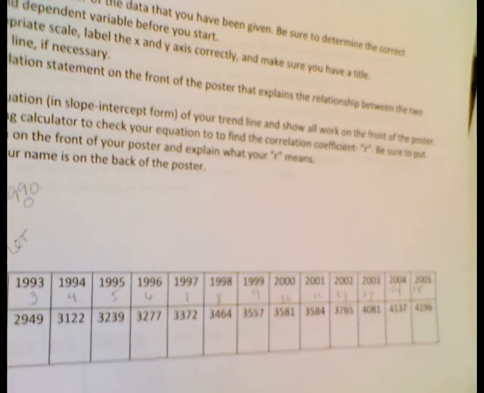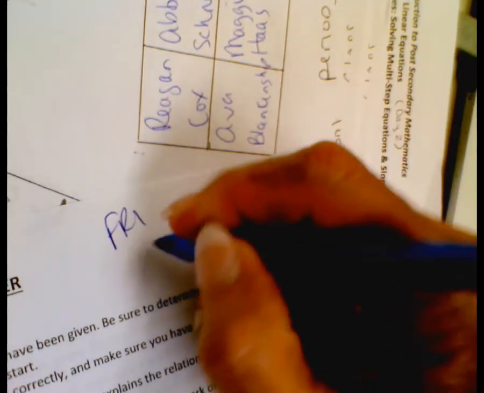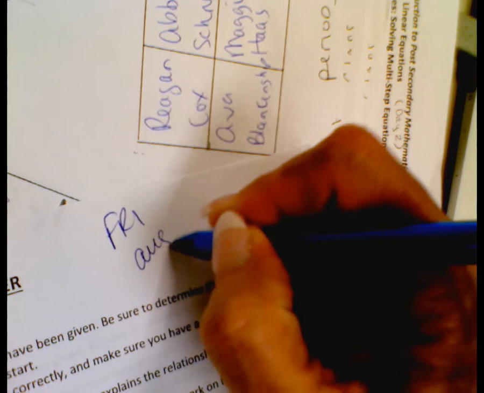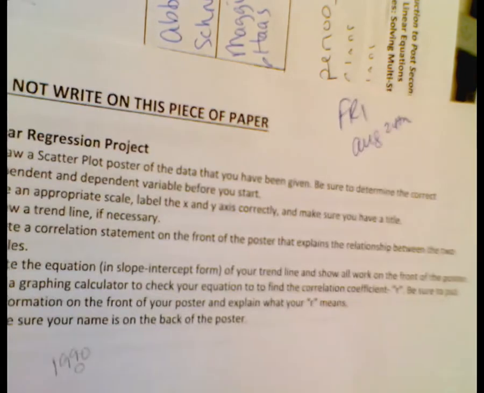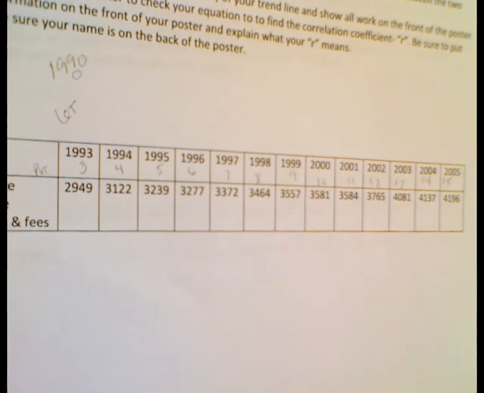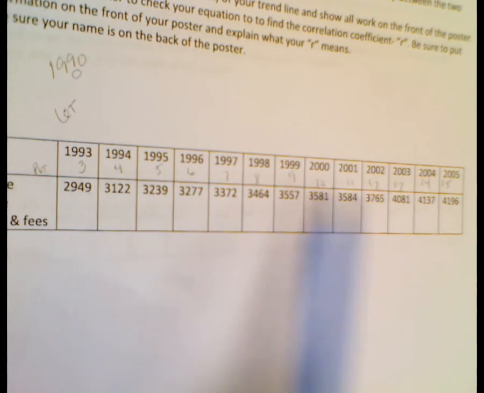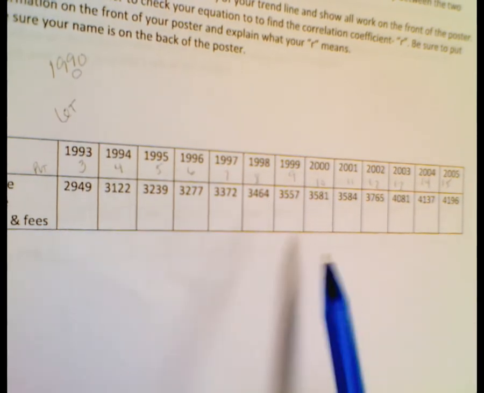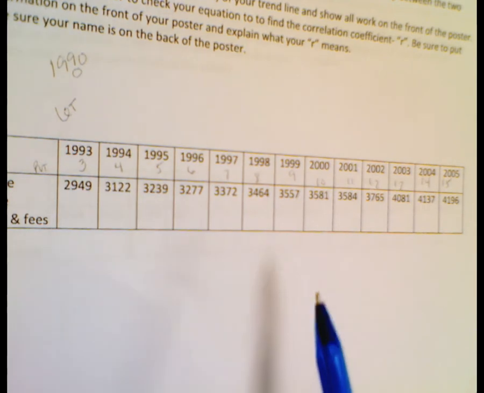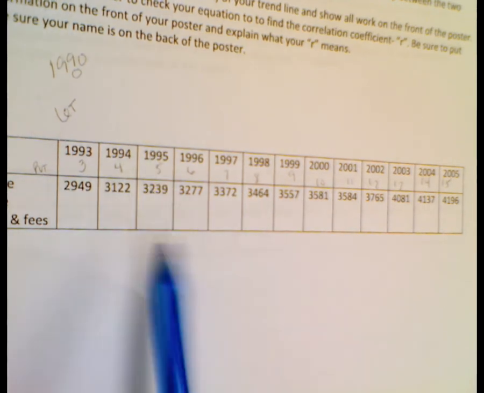Okay, today is Friday, August 24th. Today you have a project due. Every group should have a different set of data. So I have a sample. No one in the class should have this sample. If you do, you need to ask the sub to give you a different sheet. This is a sample, okay?